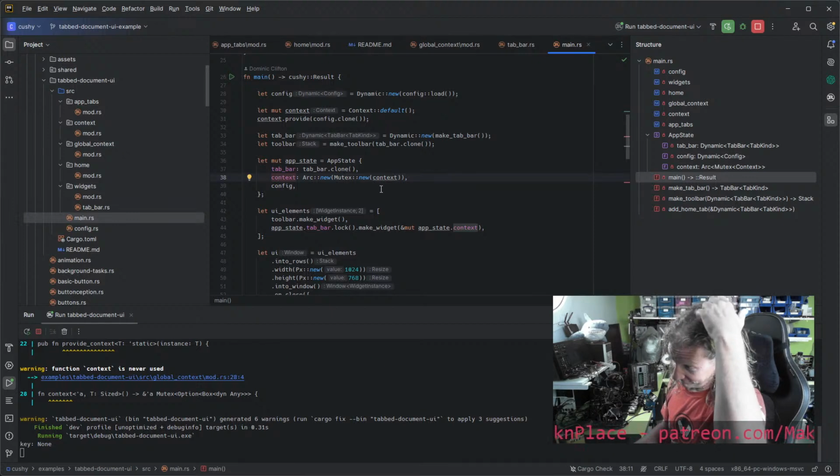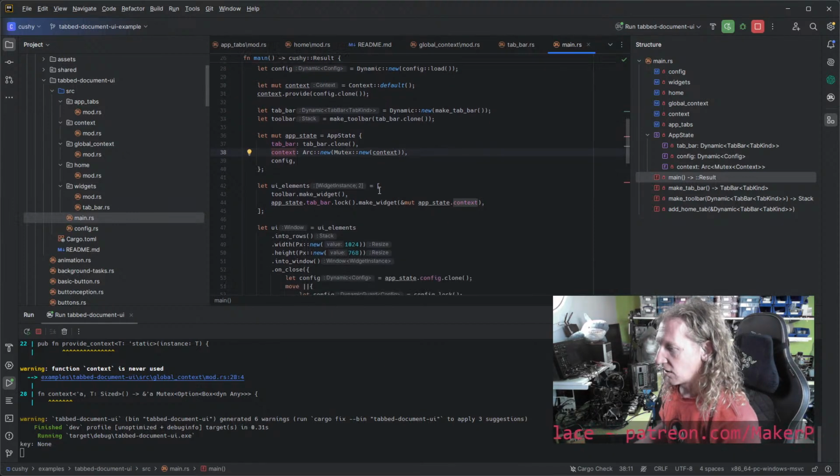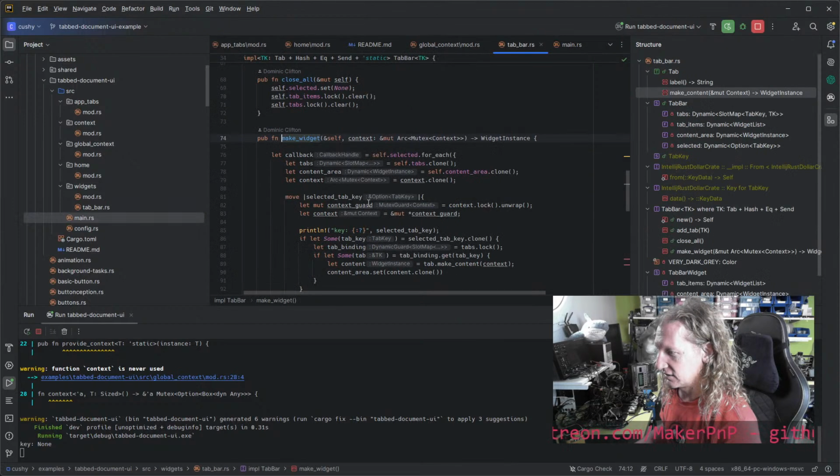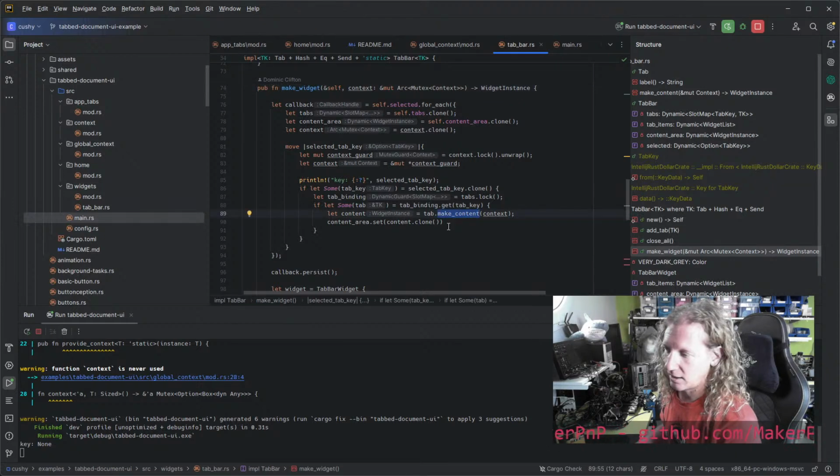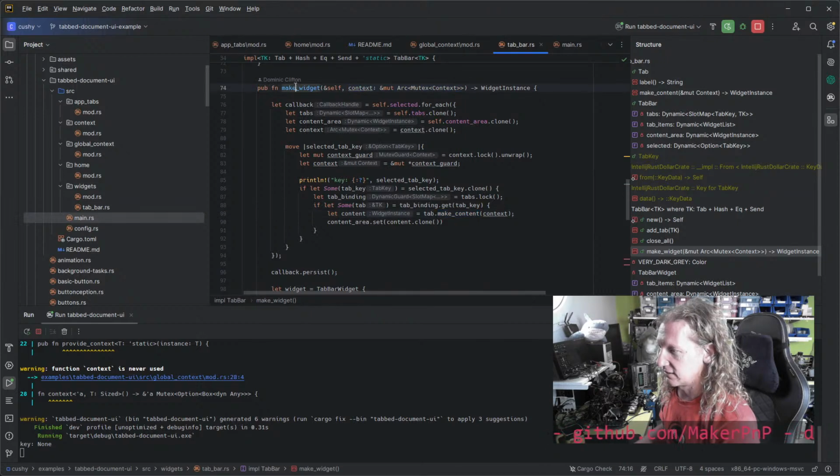And then when we call the tab bar and call make widget on it, the callback that is used to make the content area for the tab can now be passed the context.